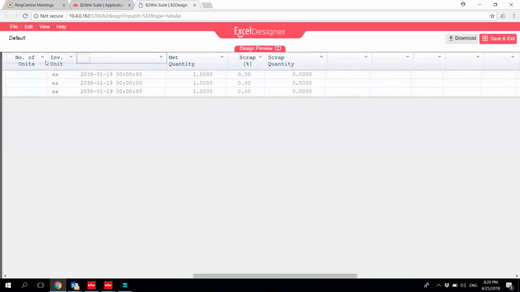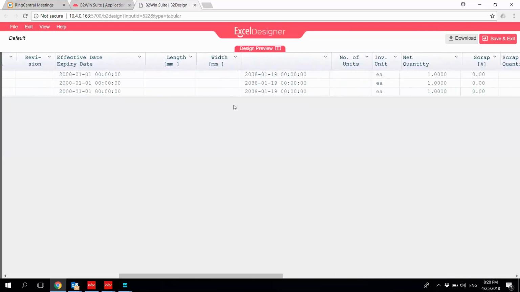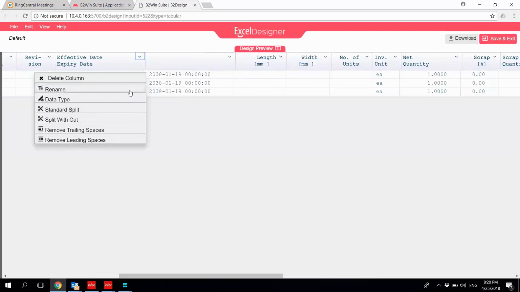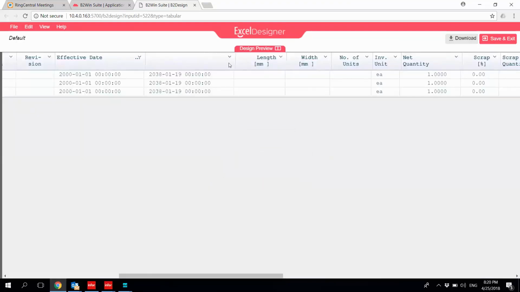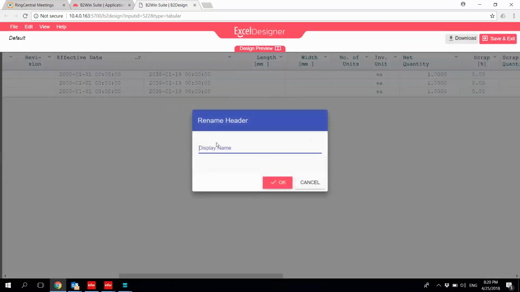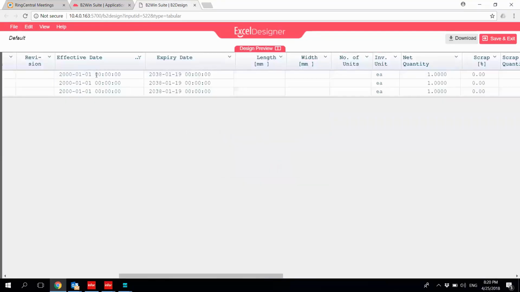It should be here, near the effective date, and then I can rename this. So actually this first one is the effective date, and I cut this to put it on the other column, which is the expiry date. So actually the multi-line here, you can see it now in 2 separated columns.